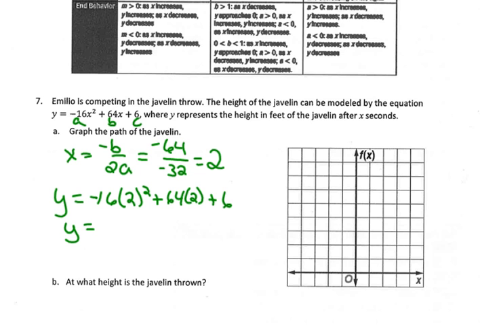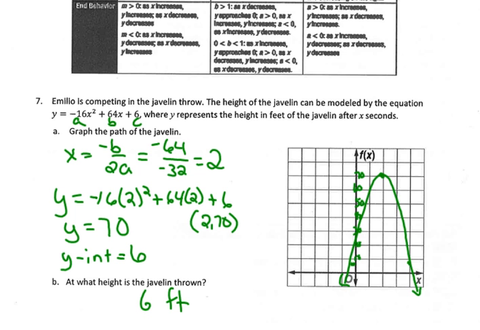I'll admit I have not gotten that one done yet. So let me put that into my calculator here. Oh, we're going to run out of time. I'm going to pause this so that I can get this done, and then I'll come back and show you. Okay, so I went through and finished solving that. So you got 70, which means this is your vertex, 2, 70, and again, you can double check that.